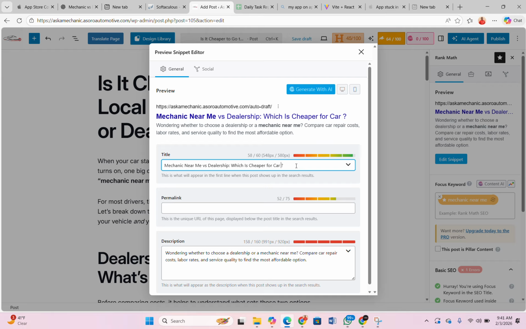So we can remove this for car repair and do like this. I love that: local mechanic near me versus dealership, which is cheaper. It makes sense like this.